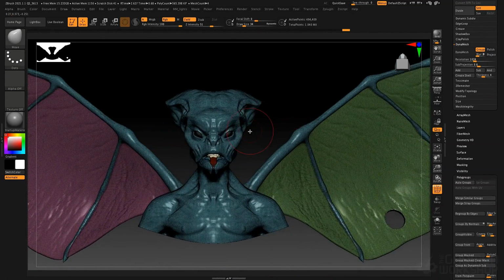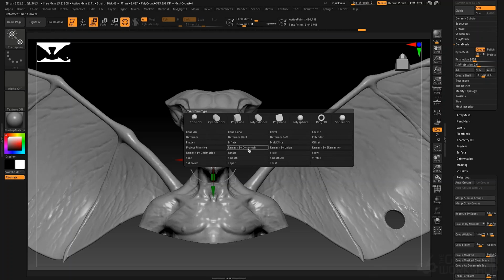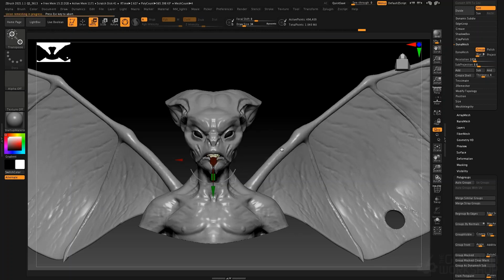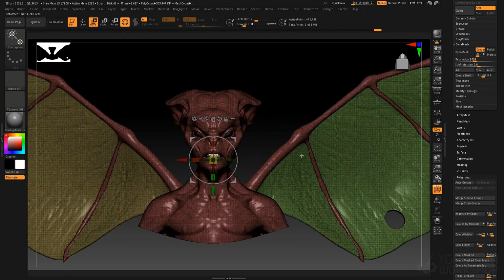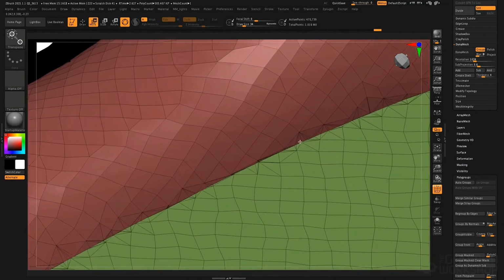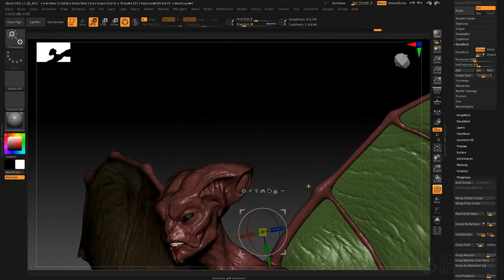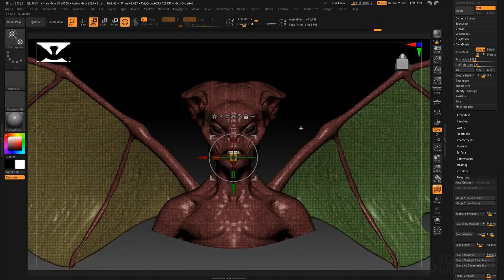In this situation, I will go to W to bring up the Move gizmo. Let's go to the Unmasked Mesh Center, unlock it, and reset it just so it's cleaner looking. Hit the gizmo, and then I will select Remesh by Union. Now what this will do is it will take any areas where two meshes are interpenetrating, and it will remesh them. So I'm going to click Accept, go to Frame Mode. Now you see it's maintained all that topology, but if we zoom in, you can see it's actually merged the wing membranes with the bones topologically, and that's a lot easier to deal with when you want to remesh a surface, because it's going to see those wing membranes and the bones as a single object.